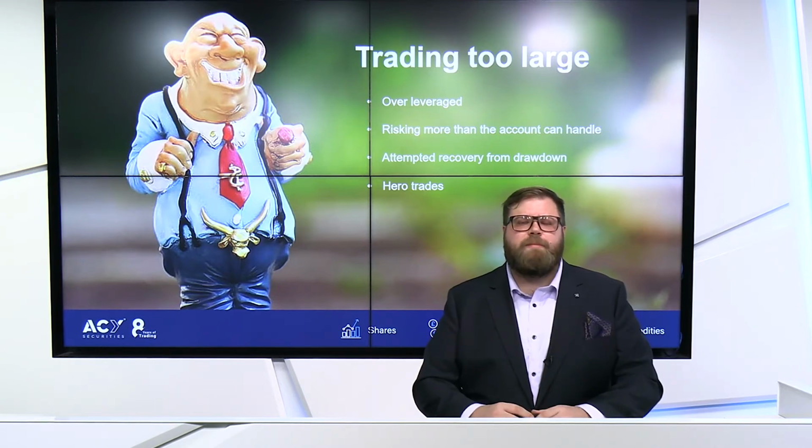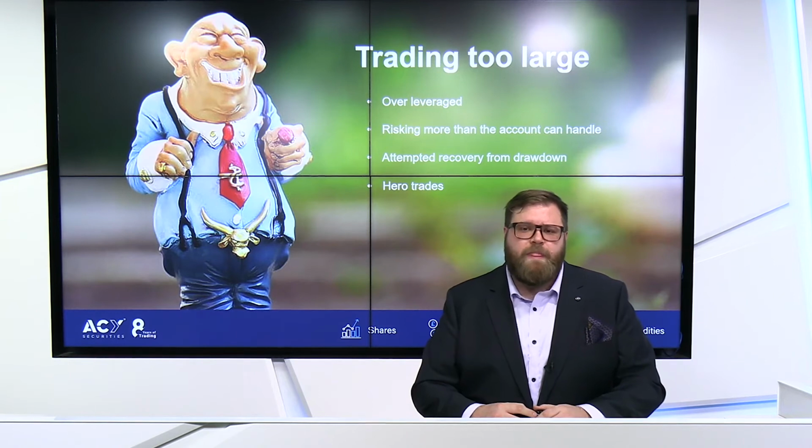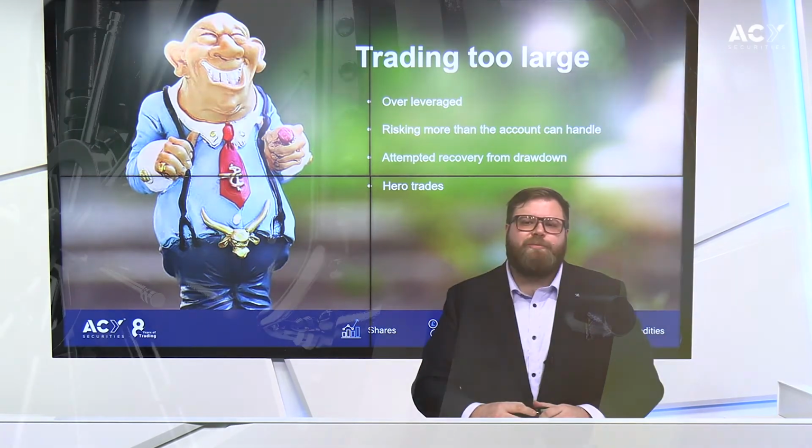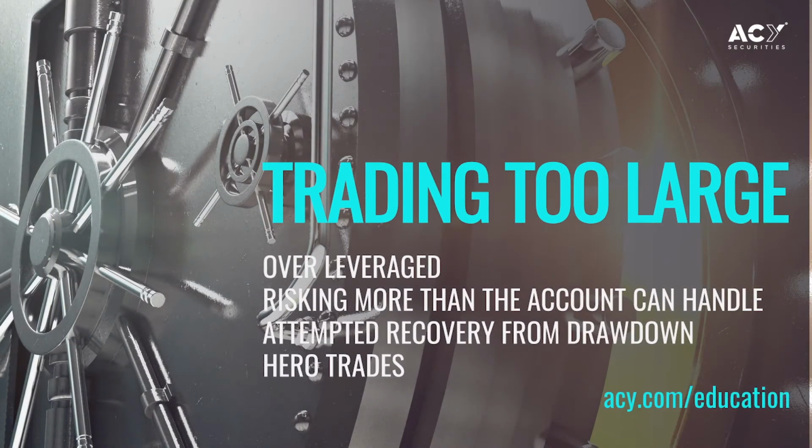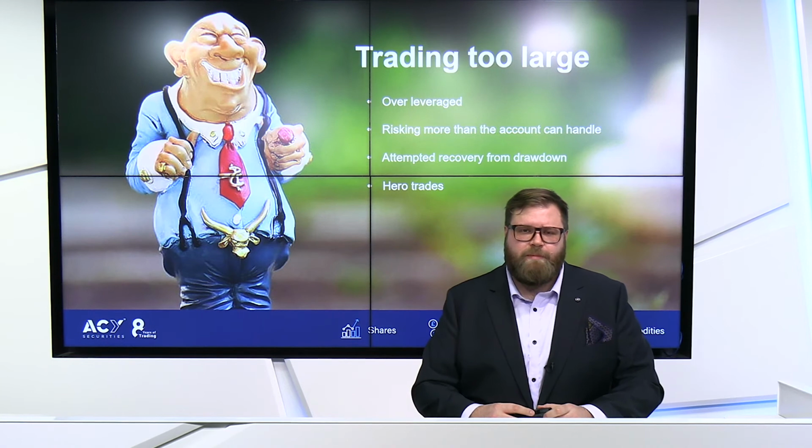Quite often we find that people over leverage their positions or simply don't understand leverage. You'll find that you'll be risking more than the account can actually handle, and you'll be attempting to recover from drawdowns quite frequently. Of course, we always get the issue with people being a little bit more greedy than they need to be and having what we call hero trades, where they might be trying to recuperate that account because, as we all know, if you have a 10% drop, it means you need to make 11.1% back to actually get back to break even, plus your little bit of profit you needed before.